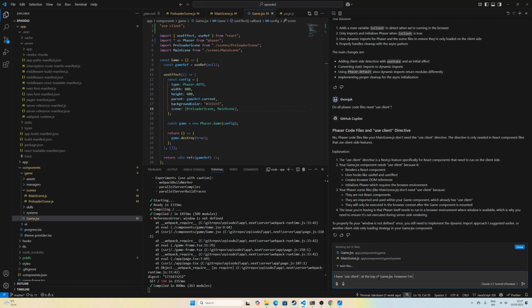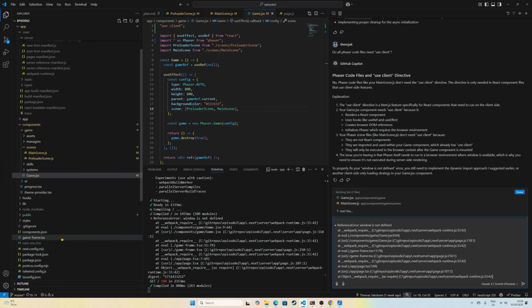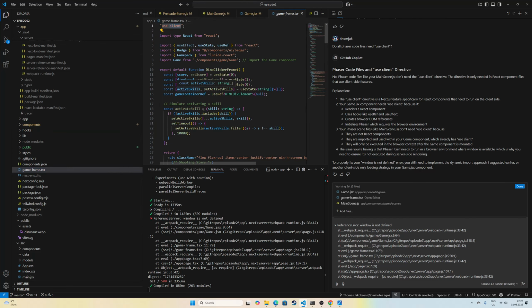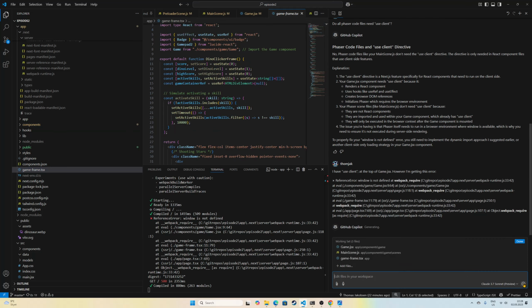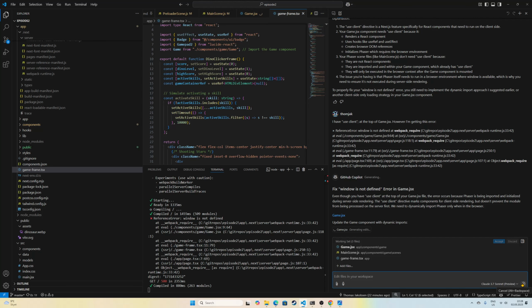Whenever I'm getting this error. Is it parent component, no, use client.